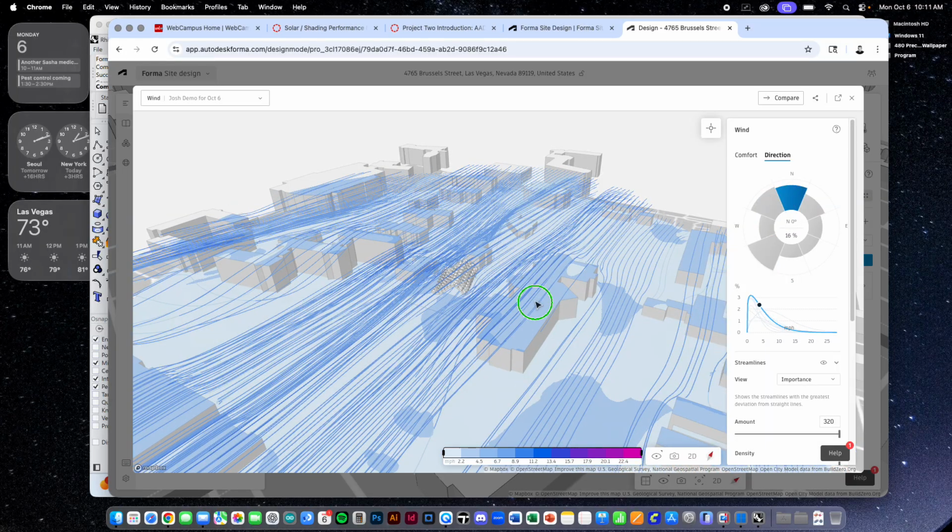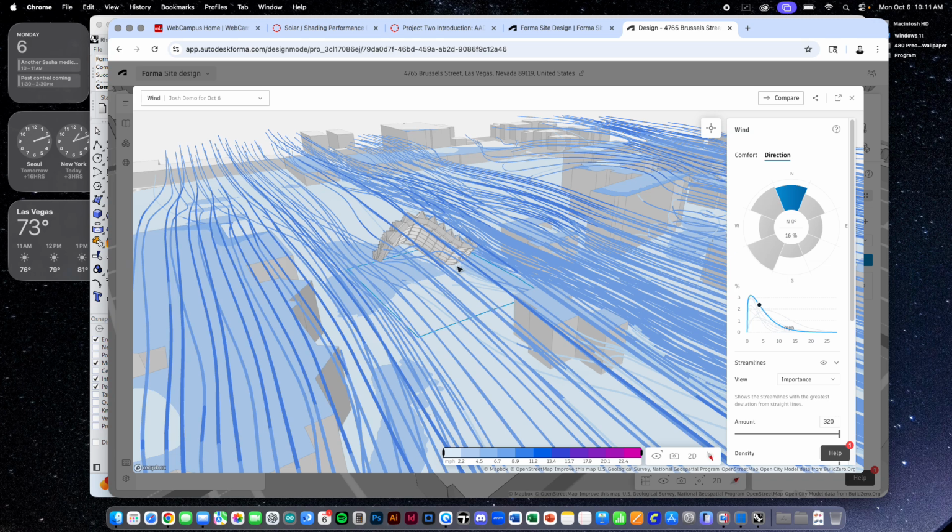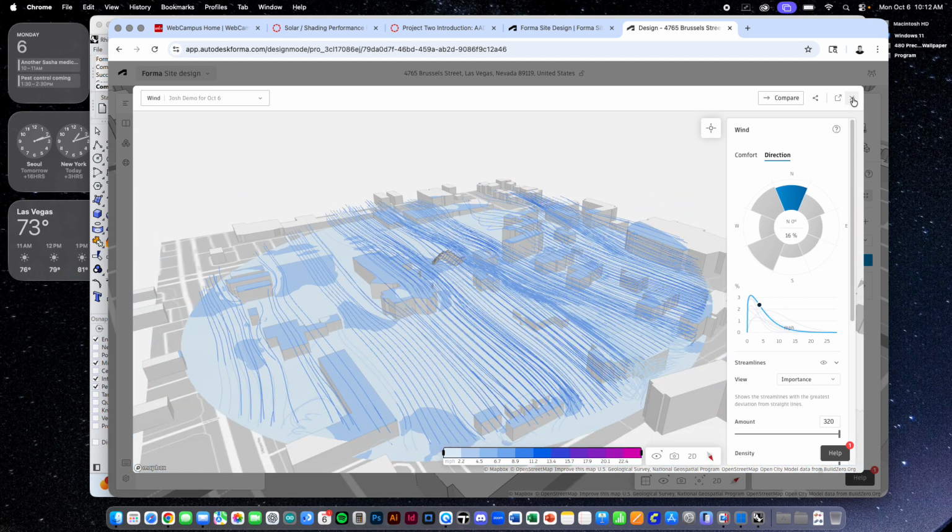But if I go to the north winds, ooh, you can see it going under, right? We're going to have some lift. I've basically created a wind sail. And I'm going to really start to talk to my structural engineer. She's going to tell me, yeah, we really need to anchor this thing. I see that you don't really have any anchors or points where this thing hits the ground. That's where we need to focus our efforts to make sure this thing doesn't move on us. All right, so I want to show you that.